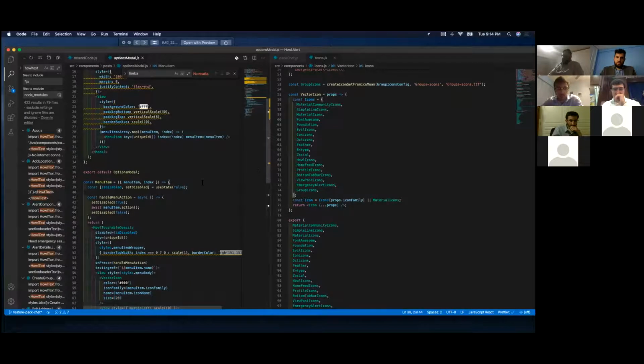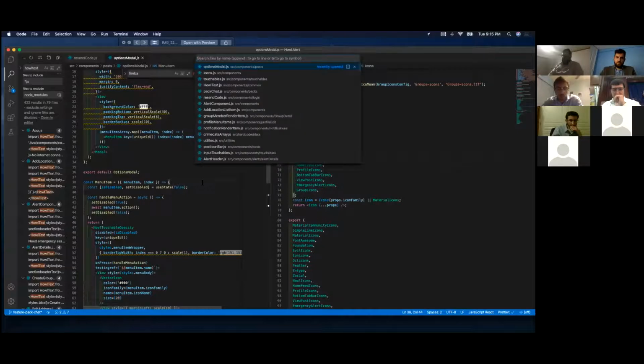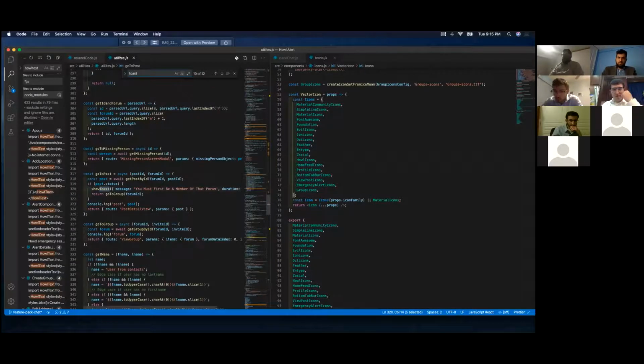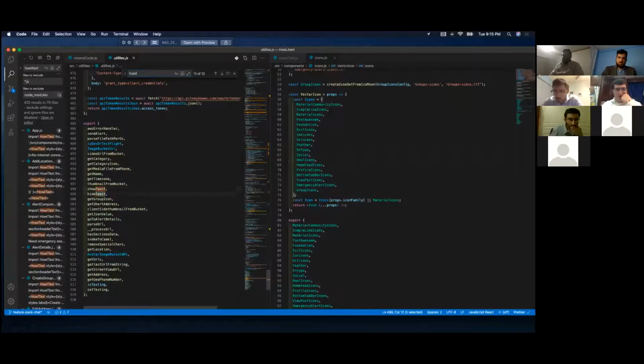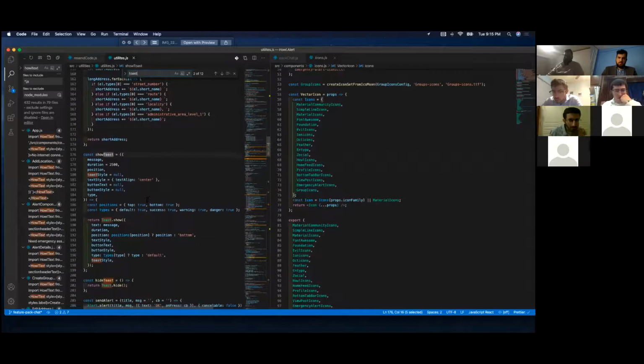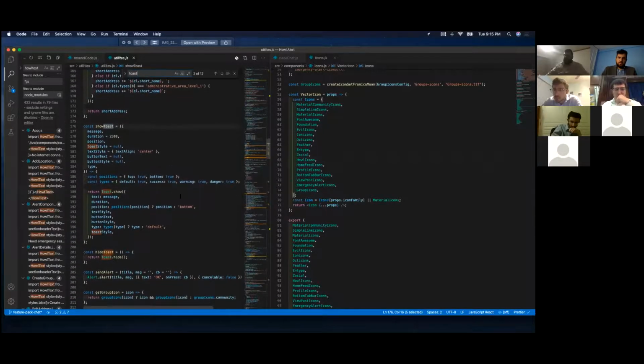Another example of this is a toast, basically a toast that pops up when we want to alert the user or something. So this takes a huge object of arguments, and most of them are always the same in our app.